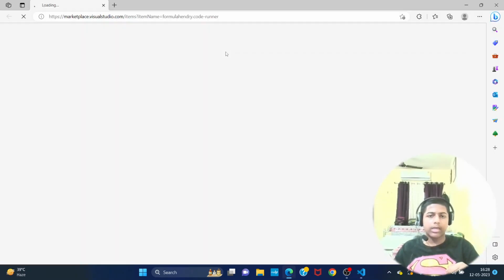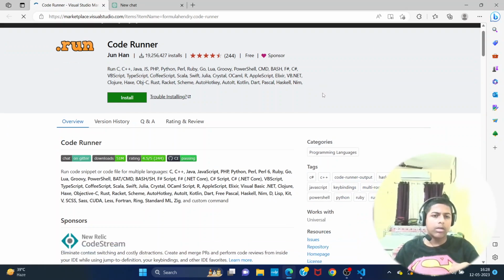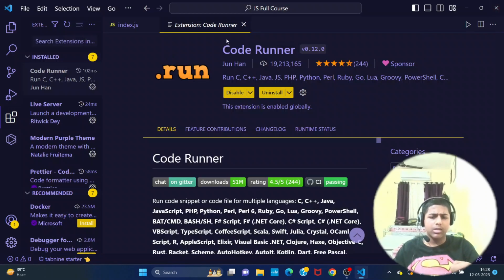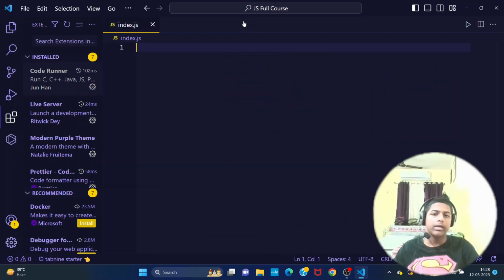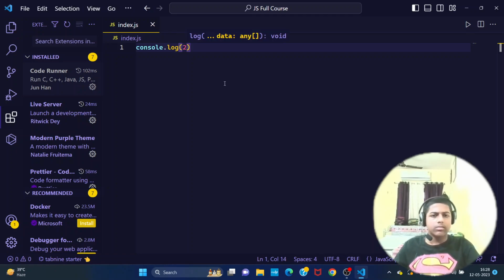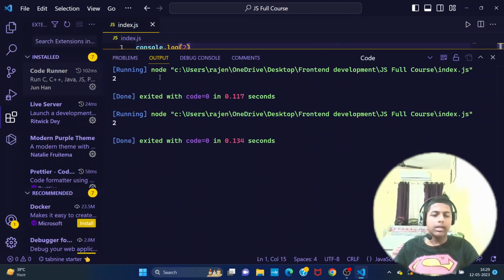So how is the Code Runner working? You can just click here and visit the official website of Code Runner to get a lot of information about this website as well as the extension. Okay, let me just close that. And now let me give you an example of how this Code Runner works. Suppose you can see that I have just installed it and enabled it. So suppose I go to my JS file and write some basic code like console.log 2, and then I click on this run button. This run button you will never see if you do not download Code Runner. If you download it, you will see this button. If I just click here, boom, you can see there is an output in the terminal too.